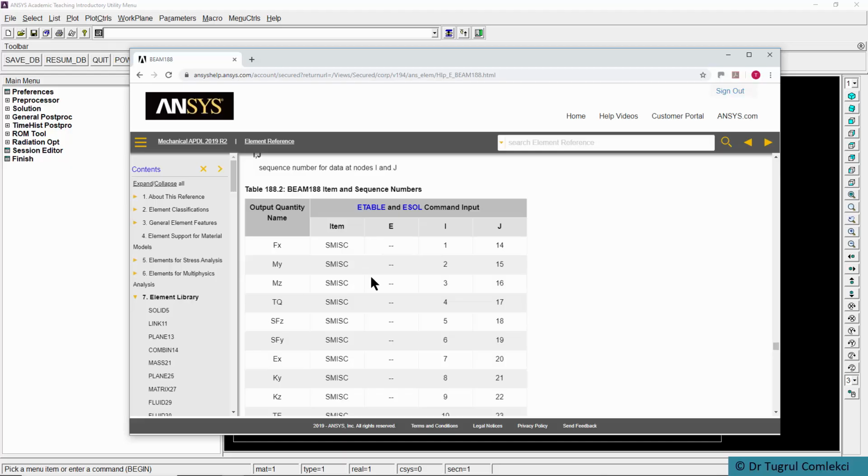For example, the MY, that bending moment on the beam, can be extracted from the database from SMISC for node I and node J values. So I'll demonstrate how to get these bending moments out of this beam using the ETABLE command later.